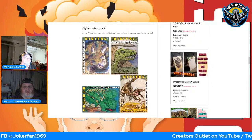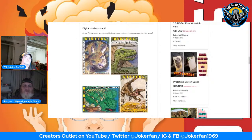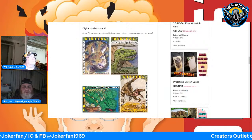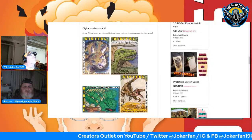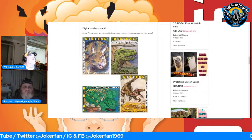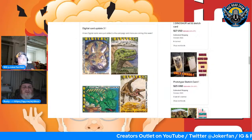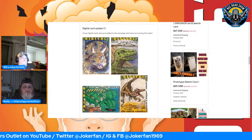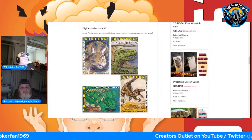But to me, when it comes to doing these cards, there's no bad choices. These are all original, one-of-a-kind pieces of artwork. If you look up sketch cards on eBay or Amazon or some of the other sites, you can see how rare and how expensive some of them can go for. And who knows what the value of a card will go up to. One of the cards that I did artwork for on our Wizard of Oz set sold for $200. Wow. So you never know, and I've heard other stories too. But this is a fantastic set of artists. I back each and every one of them. They're great.